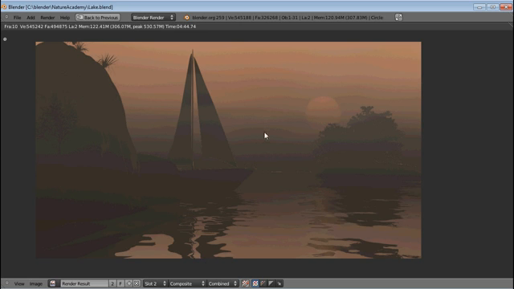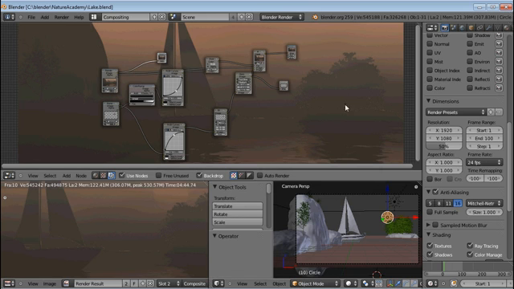Today I'm going to show you how to create this scene, and the main interest lies on this fog over here. This fog is actually 3D. It has nothing to do with the mist or with the compositor and the Z depth. This is actually a 3D object, and the big advantage is that if you move the camera, this fog will stay in place. So let's have a look at the compositing of this scene.